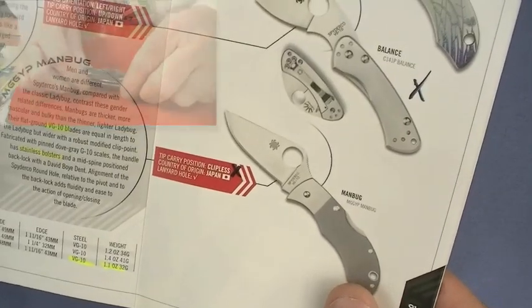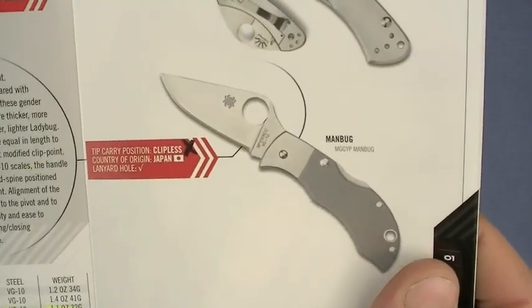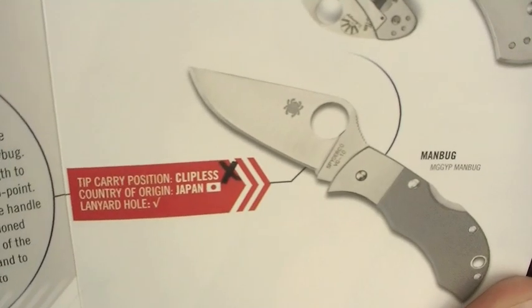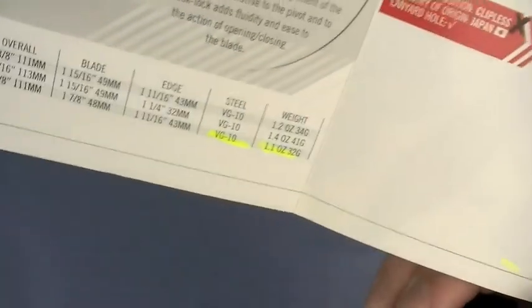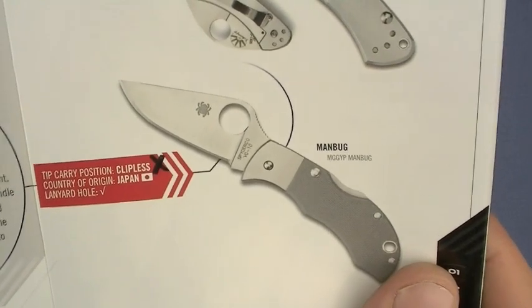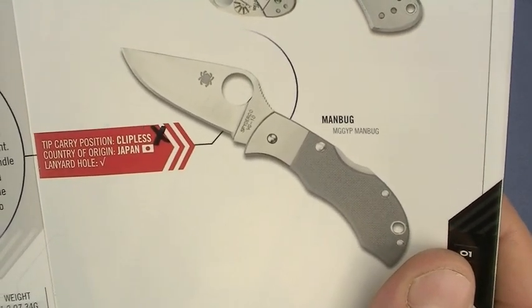Let's see. We got the MGGYP Manbug. Initially, I looked at this and I was like, that's cool. It looks like the other bug knives. I'm talking like the blade profile, which I absolutely love. Did a review on those already. 1.1 ounces. That's cool. Stainless steel bolsters. I usually don't dig those so much, but with a knife so lightweight, I can take them. Dove grade G10 scales. That's good.